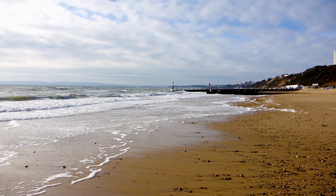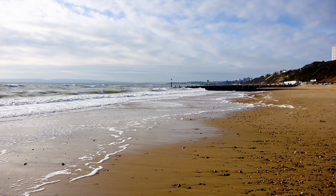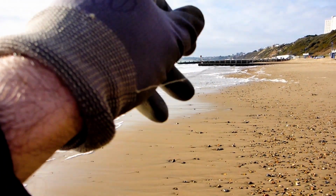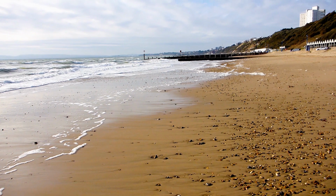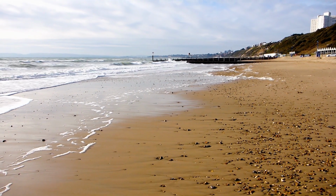But anyway, we're here for low tide. That's in an hour and a half. You see it's backed off quite nicely now. Just see a shelf in front of me here, going down there with the stones and everything. So I'll start off following that down towards Bournemouth Pier again and see how far I can get. If I find any black sand, I'll concentrate on that area. So I'll keep up with you guys this afternoon, just to let you know what we get.